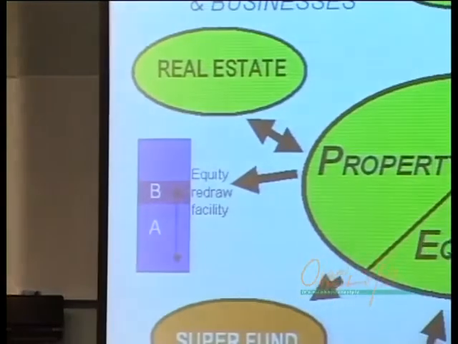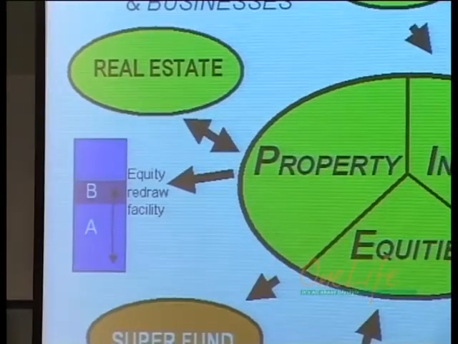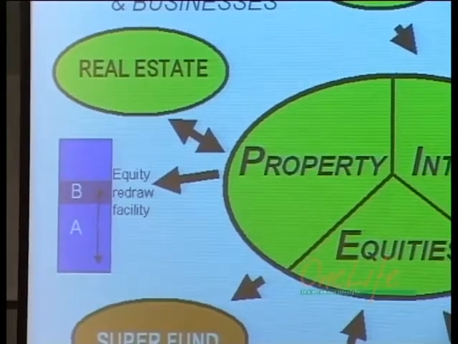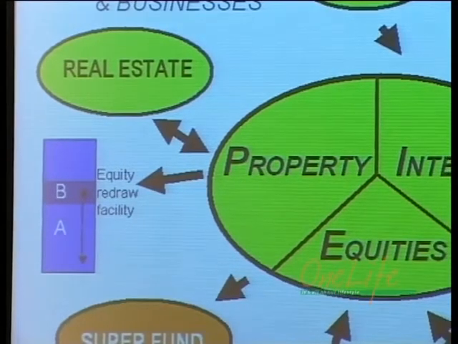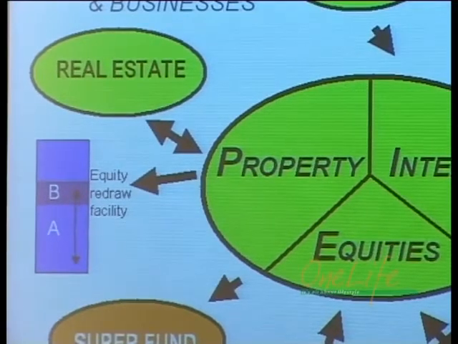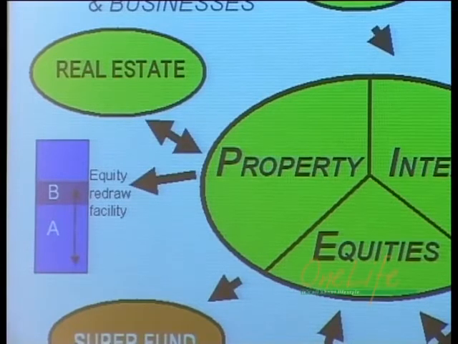We've already discussed a fair bit of detail about redraw facilities and AB loans and how to make your housing loan legally a tax deduction, or parts of it, in certain circumstances. This should be done out of the wealth account and to some degree causes a little complication. The complication is that some people have redraw facilities as their wealth account, and some use the transfer account as their wealth account, as a redraw facility. It is a complication, and I like to keep it separate if I can, so we can see the money.